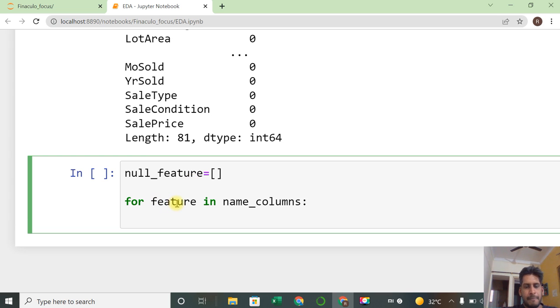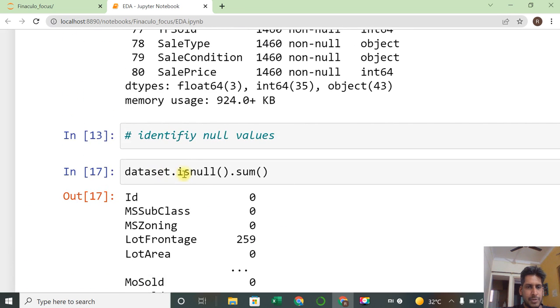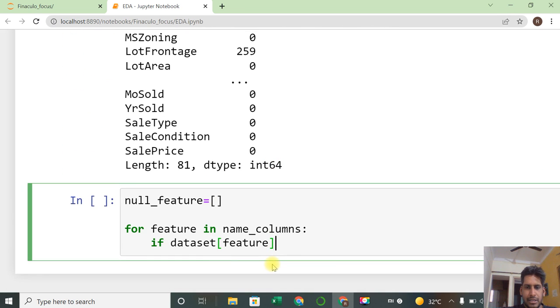Then what we will do, if in the dataset, the name of the dataset with that feature, that particular column, I'm checking dot isnull. In case it is null, then how much is there, I will dot sum, total it.